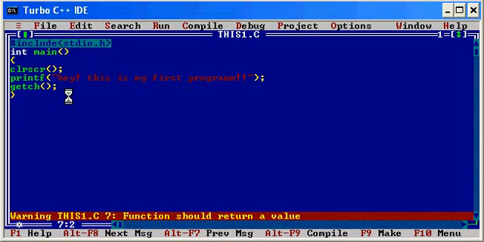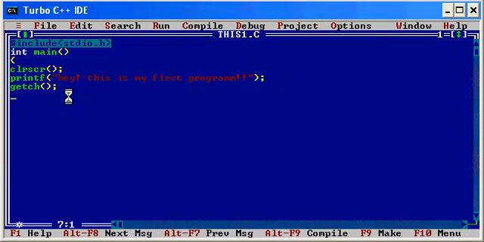The compiler is telling us that a function should always return a value, so we'll write return 0. Return 0 is like suggesting to the compiler that this is the end of this program.